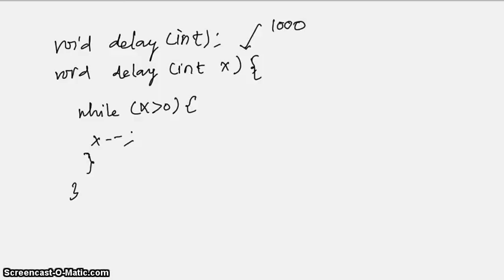If you look at in this program, we pass the value of x as 1000, so the 1000 is decremented by one, one, one until it comes zero. And you may be aware that the microcontroller works in a very high speed. Of course compared to the computers it's very slow, but compared to the human being it's a very high speed. This 1000 counting will be done with the 12 cycles. That means if you are connecting a crystal of 12 megahertz, you can see 1 by 12 microsecond is needed for counting a number, so that the 1000 will be counted with no matter of time.